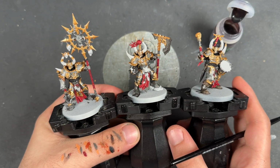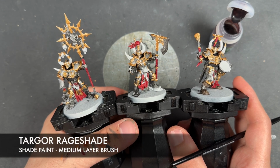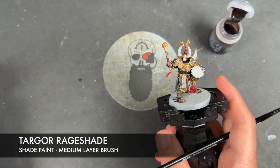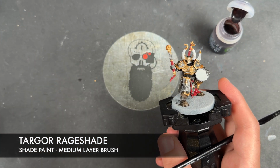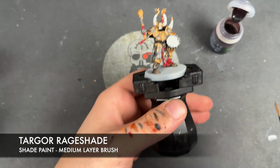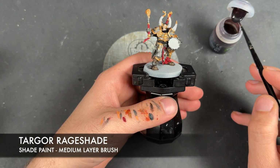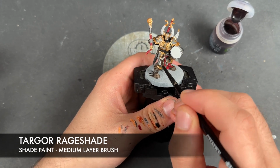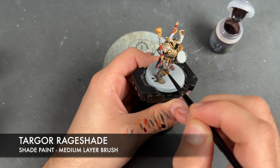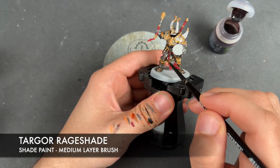So with that done, what we're now going to do is shade all of those details with Targor Rageshade. We're not going to do the ones we haven't painted in yet, but we're going to go over the top of everything. So, dropped one. Never mind. So we're going to take that Targor Rageshade and just load up our brush here. I'm going to start applying this over the top of all the silver, all the gold, all the brown, all the red, all of it.